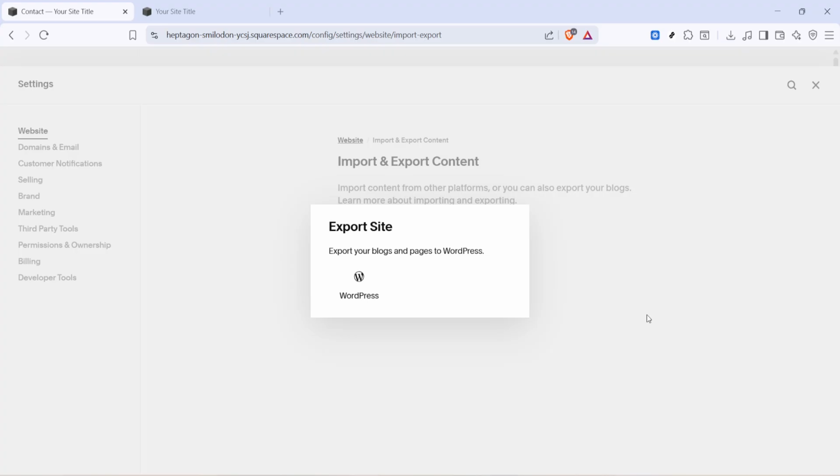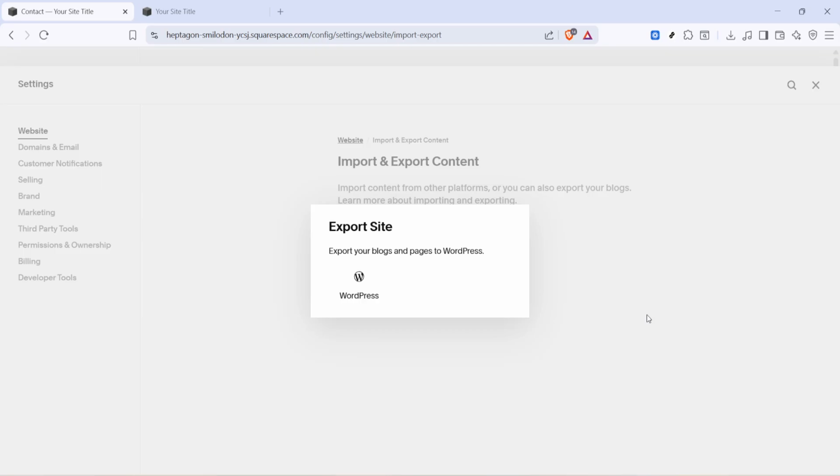When the export is finished, Squarespace will provide the file that contains your content in a WordPress-ready format. That file is what you'll later use in the WordPress dashboard to bring in your pages, posts, and media references. If your site includes lots of images, WordPress will typically fetch them during import, so expect that step to take additional time later.